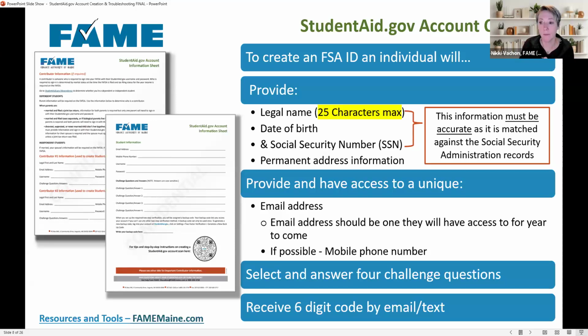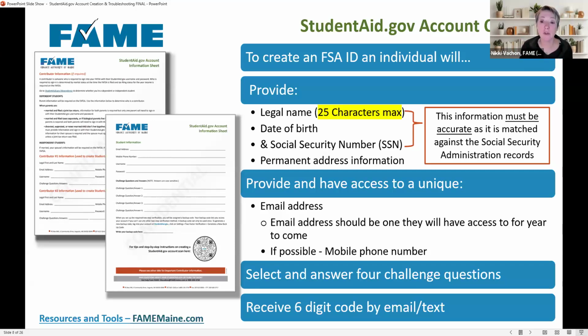So, if you don't get that email, don't worry. You can log back in a few days later just to make sure everything is working smoothly. If there is an issue with what you put in and you go to log in, you will see that there's an issue with your account and you can fix it within that account.